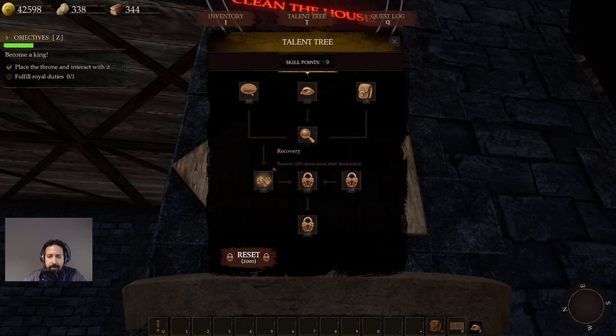Recovery, recover 10% more coins after destruction. I like that. Locked, that's also locked. Okay, let's get this done. Why can't I improve this one? Strange. Huh, too bad it's locked. Recovery 10 points. Let's go and get this thing.